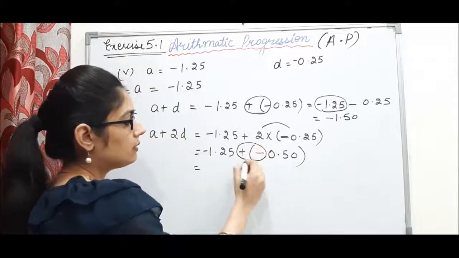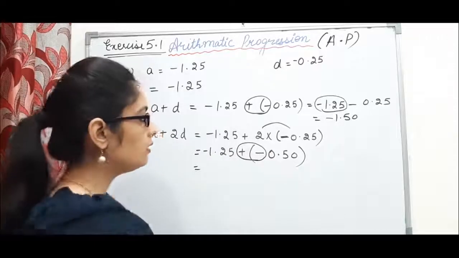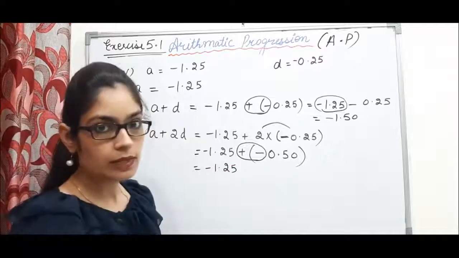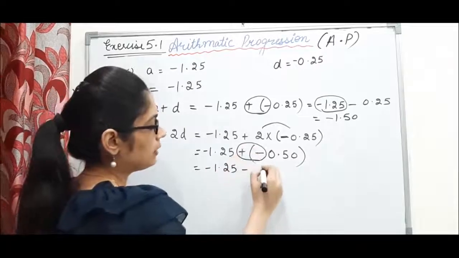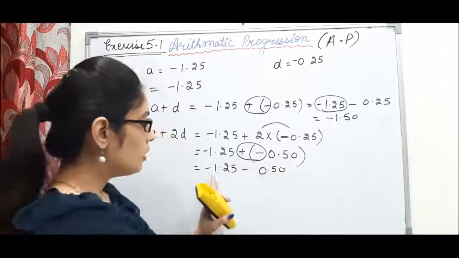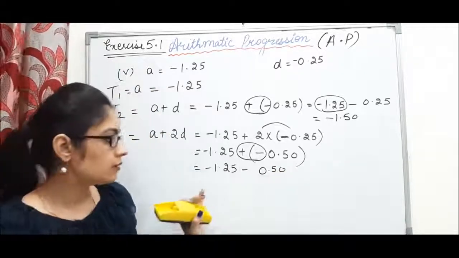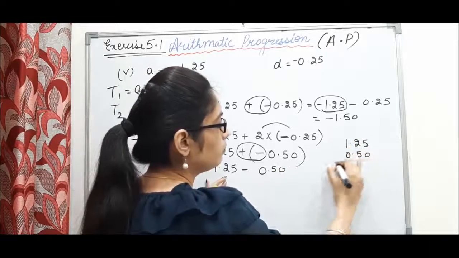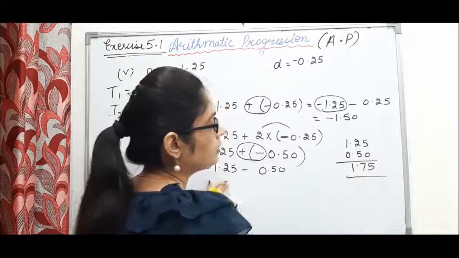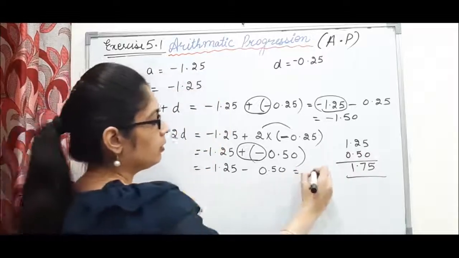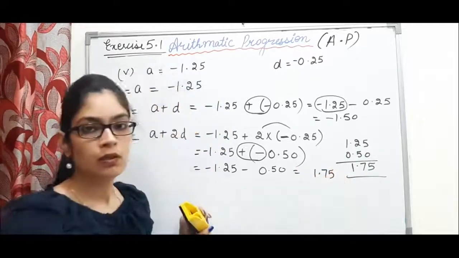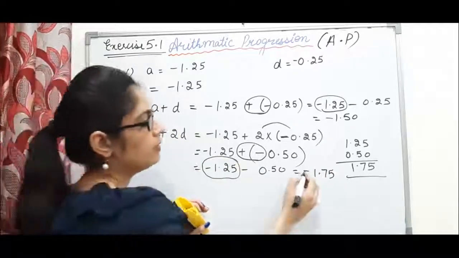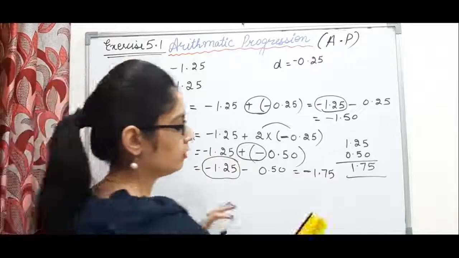Again here two signs are together. So, when two signs are together, the first thing we have to do is to make these two signs a single sign, plus minus minus 0.50. Again minus minus plus, so we can add these two, 1.25 plus 0.50, so it is 1.75. 1.75, but the sign is that which is with the greater number. So with the greater number the minus sign is there, so minus 1.75.